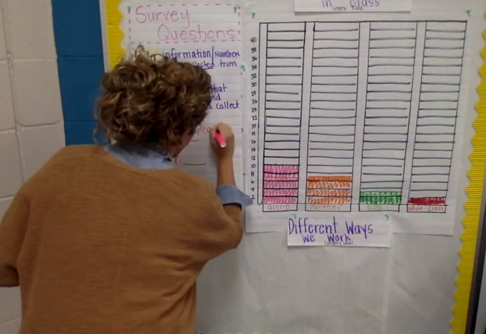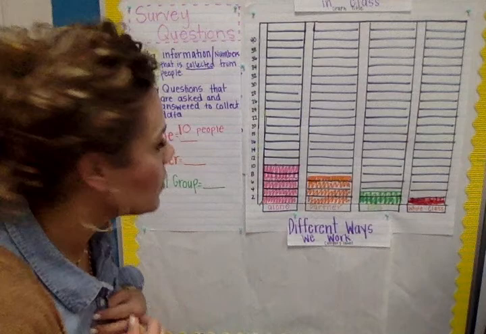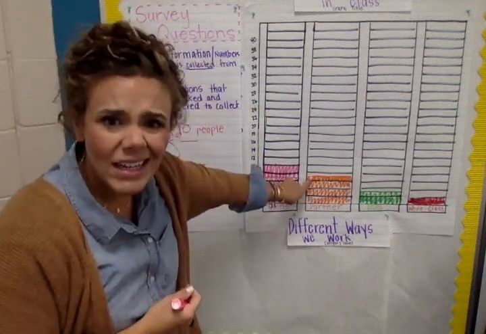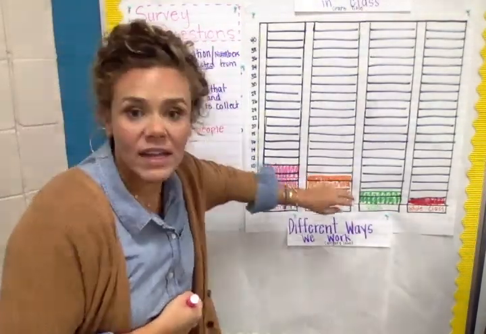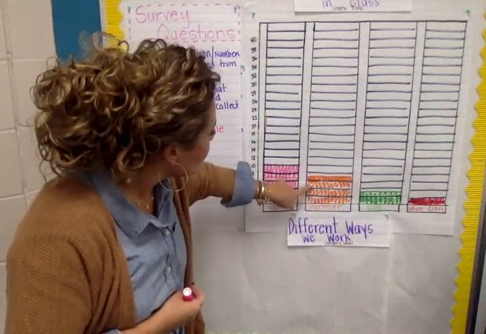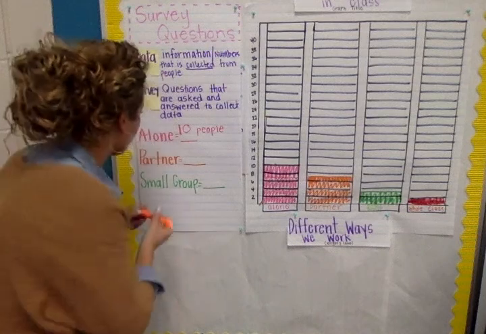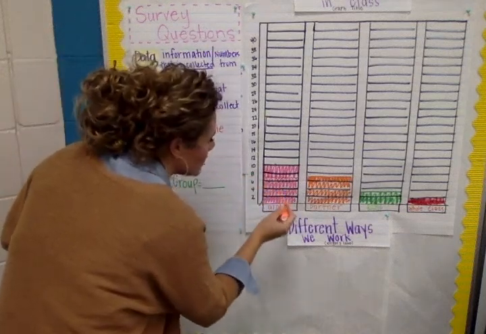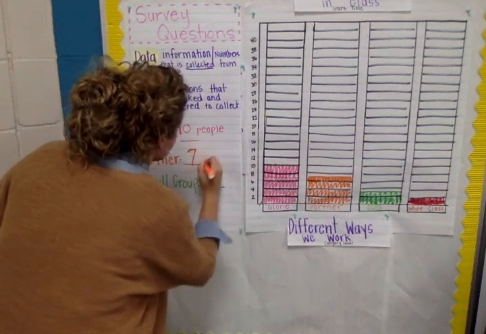And we got to make sure we label. Okay. How many people wanted to work with a partner? Let's see. We got 2, 4, 6, 8. Can I count that as 8? No, because it's half. So if this whole bar represents 2, half of it would represent 1. So 2, 4, 6, 8. 8 people like to work with a partner. Oh, I'm sorry. I messed up. 2, 4, 6, 7 people like to work with a partner.